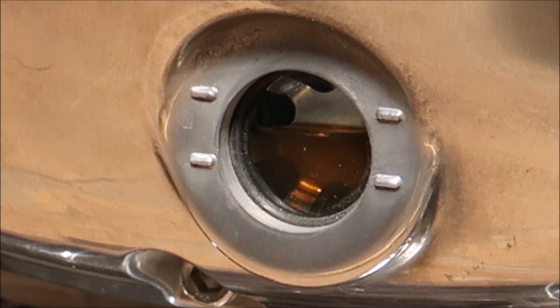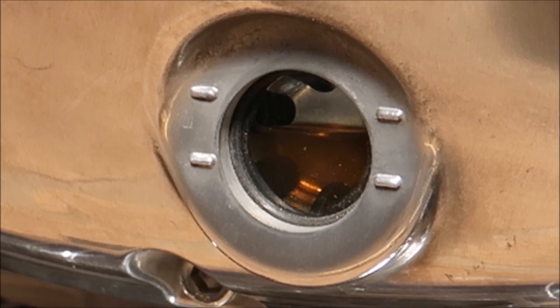I'm about to do an oil and filter change. I could drain whatever oil's in the bike, put the same amount back in, and see exactly how much it holds. I've decided to use Silkolene Pro4 10W50, and the reason for that is they reckon you're supposed to use a fully synthetic oil in this particular bike. I've heard from reports this is a pretty good oil, but it's pretty hard to get here in Australia and pretty expensive.